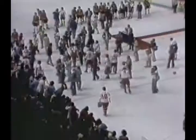Bobby Hull has his number 9 on. That's Borjak's sweater of Czechoslovakia. Czechoslovakian players are all waving, and they're getting a big ovation from the crowd. And they're firing their sticks into the crowd, letting people have a souvenir. And I tell you, they won a lot of fans here in Canada and around the world. They played an exciting, highly entertaining brand of hockey.